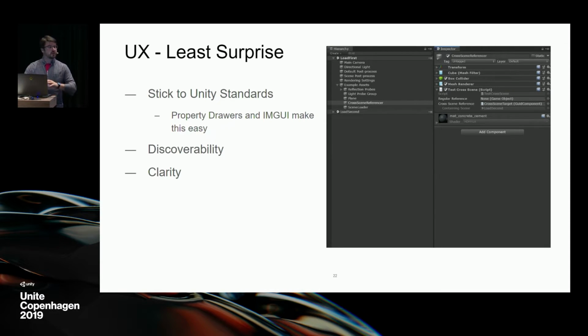Since we are Unity, even though we are working very closely with these teams and we are mostly working in user code, we still find that we get the best results by sticking to Unity standards, even when those standards aren't what we would necessarily want. So I'm going to do a little bit of a deep dive into the tool I wrote around GUID references here. And so this is a close-up of the workflow I showed earlier.